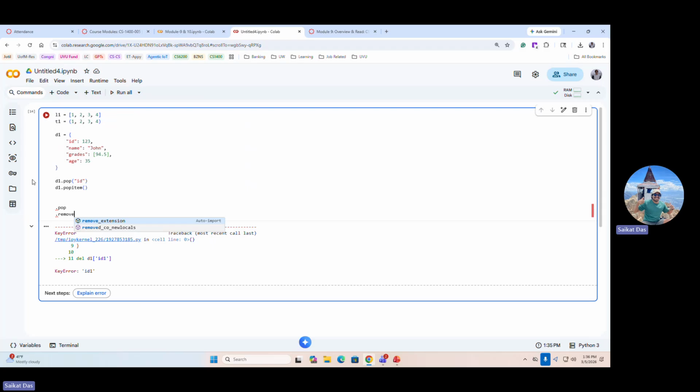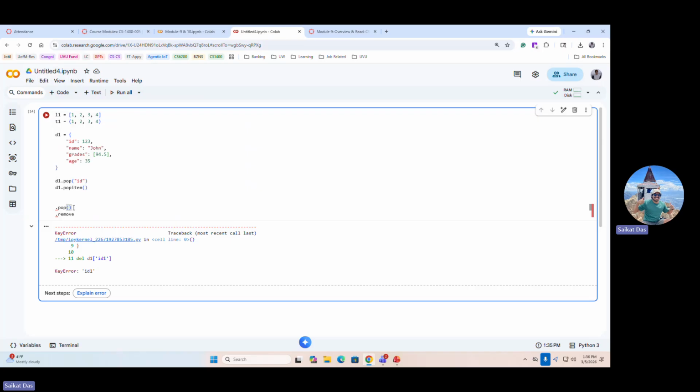Okay, so you can use it elsewhere. And what is the other difference? It defaults to the last item. Yeah. So pop actually removes the last item, but the good thing is that it returns the value as well, what it is removing.